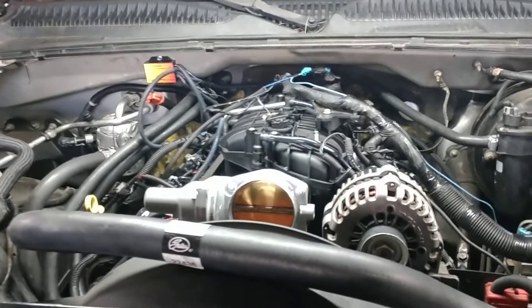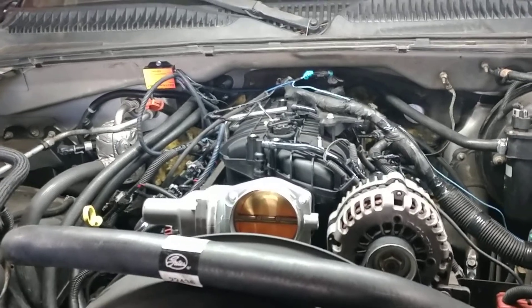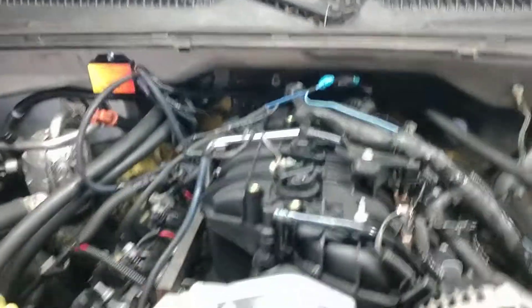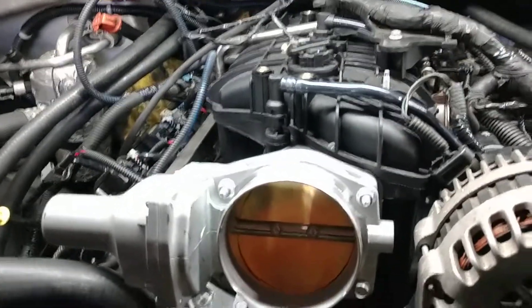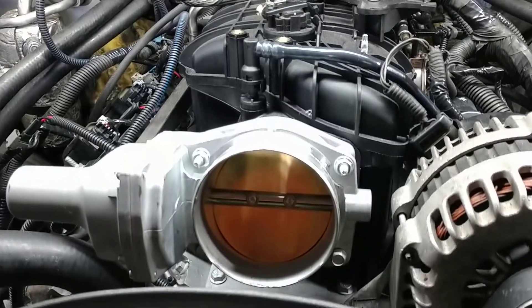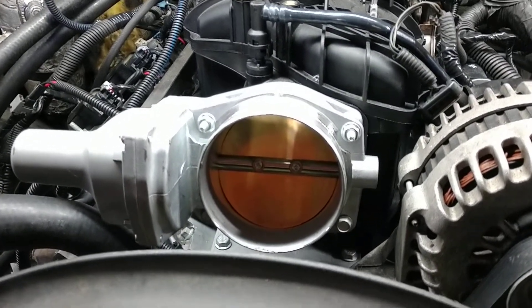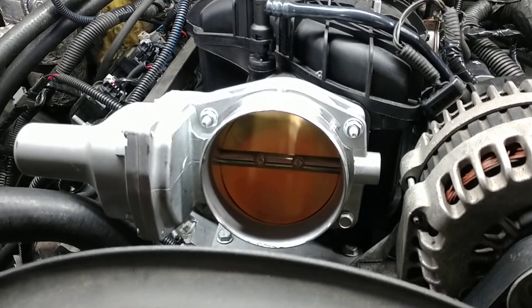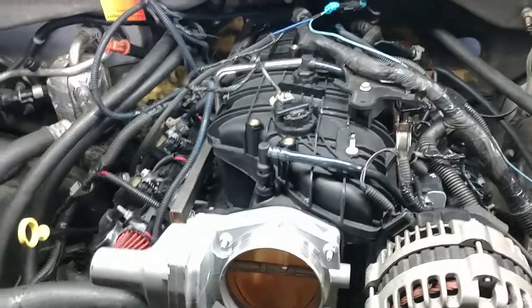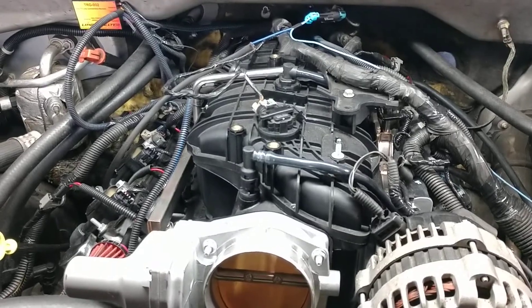If I would have known about all the adapters from the beginning, I think I just would have gone with the Holley Terminator and the harness for this motor, because then it tunes itself — it's self-learning. I still have to find somebody to tune it. I've talked to a couple of people and they still don't think they could do it. So that's my next task on this — looking for a tuner.